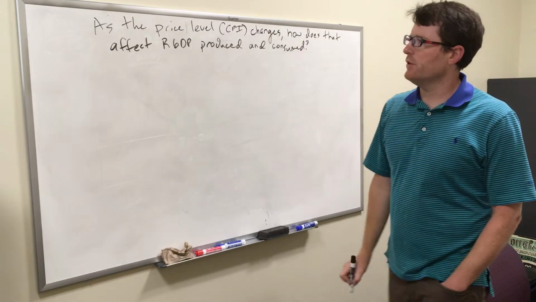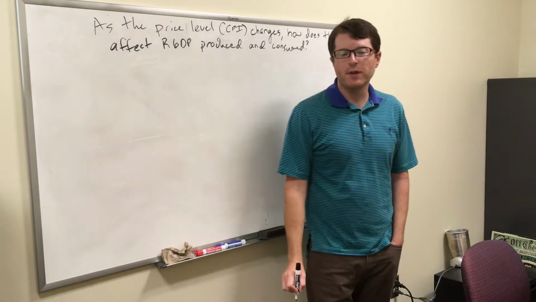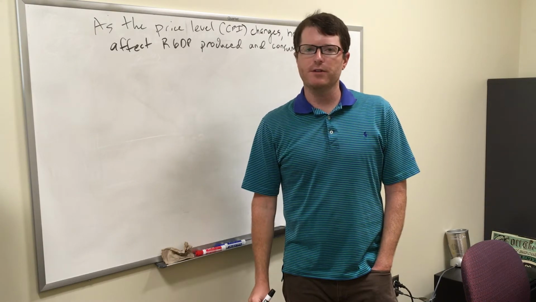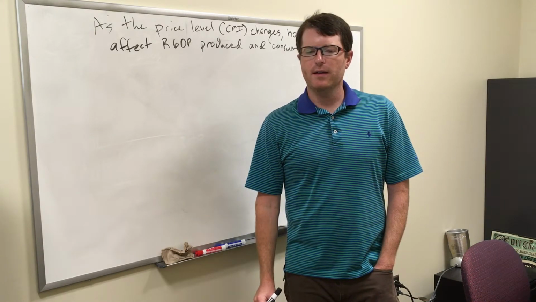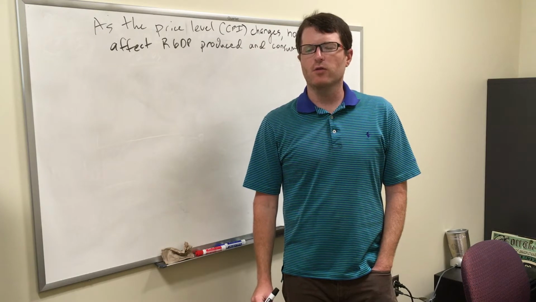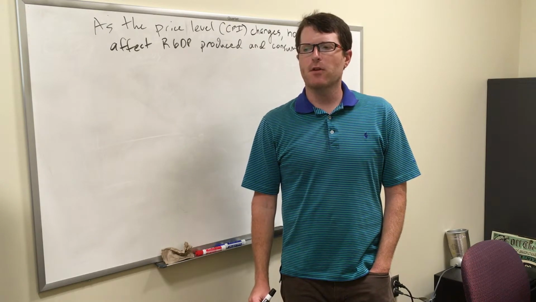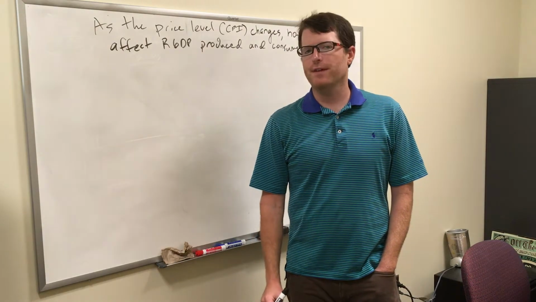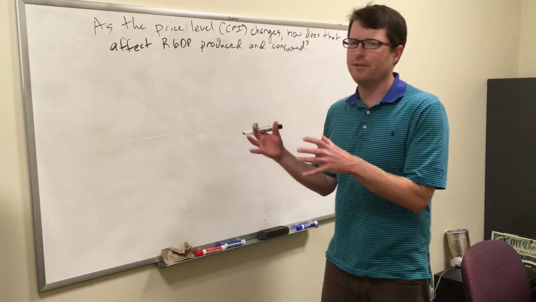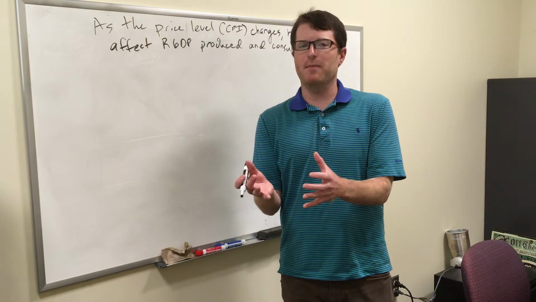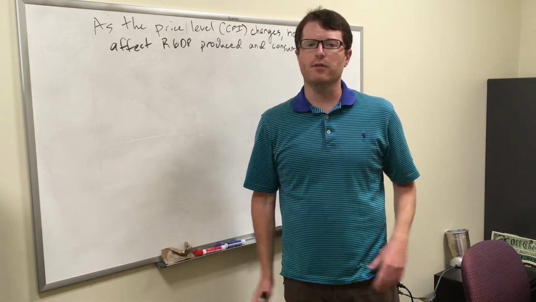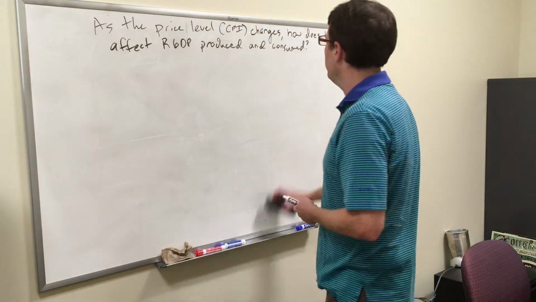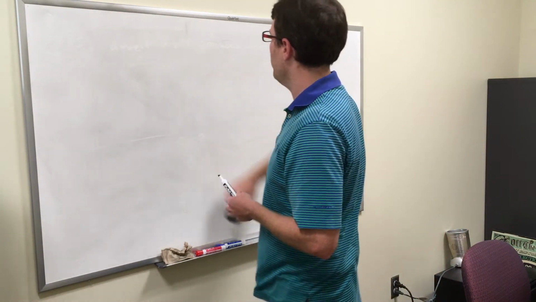So that is the question that we're going to address in this chapter, and that's really the only question we're going to address in this chapter. But it's a very complex question, and it's one of those questions that really is sort of normative in a way. It's hard to know for sure what's going to happen because the world is so complicated. It's hard to isolate things down, right? It's hard to take this concept, ceteris paribus, just think about how prices affect quantity produced and consumed for the entire economy.